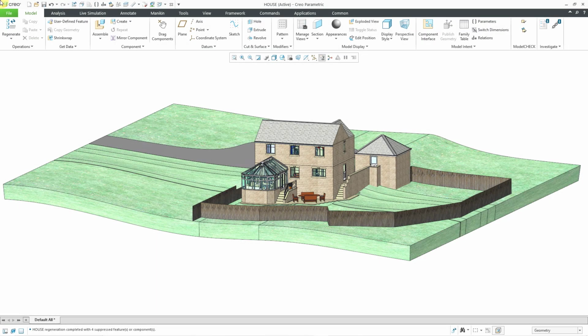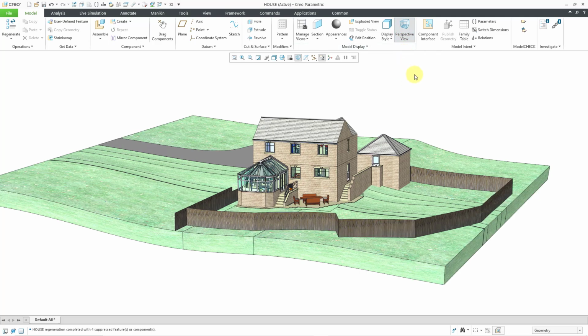In Creo Parametric, you can enable perspective view, and there are numerous settings to control how that perspective view works. In an assembly, you have the icon for perspective view right on the model tab. If you are in a part model, you're going to have to go to the view tab. And I want you to take a look at what happens to the model when I click this icon.